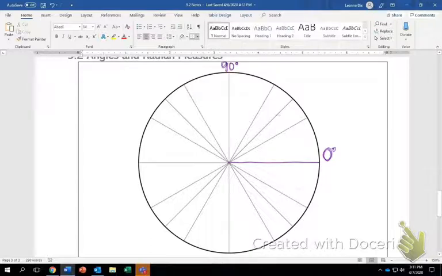We know that from our geometry days. If we were to make a straight angle, then we know that this is going to be 180 degrees. And then if we were to go another 90 degrees, that'd be 270 degrees. Part of this we already did from example 1. So this is 45 degrees, this is 135 degrees over here, 225 degrees, and then finally 315 degrees.